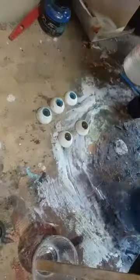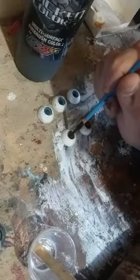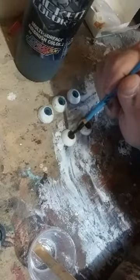So, what I'm going to do with this one, just take some acrylic paint here. This is just basic black acrylic paint. I'm going to go in these brown ones and just dribble, dab a little bit in here, just to see how it looks. Dribble, dab in the middle. Usually, like I said, I would use a black eyedropper of ink, but I don't really need a lot of ink on this. And this is just going to be a drip, grab.